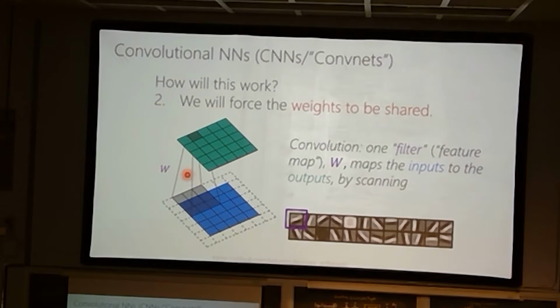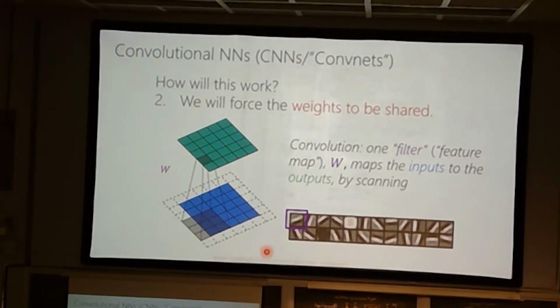This is a nice pictorial representation when you're thinking about convolutional networks, because they come from images and make most sense for images. It's easiest to think that the input of the neural network is this square image. The blue square is the input image, maybe of a cat, and you're trying to decide, is this a cat or a dog? Then you have what they call a filter bank. Each of these is a little filter, and I say little because it's specifically smaller than the size of the whole image. In particular, it's this thing moving around here.